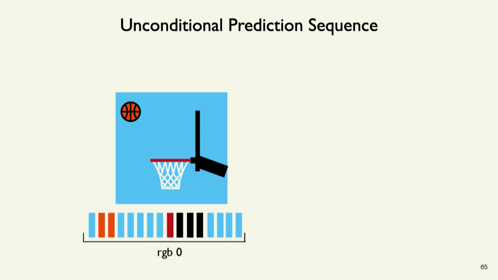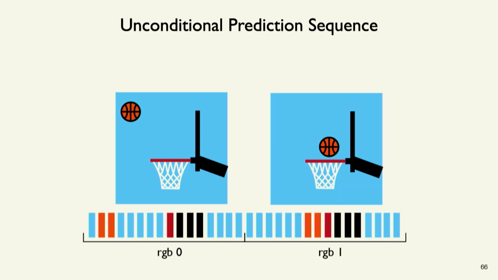And here, one of the key things I want to impress upon you is that everything we're doing can be formulated as a specific sequence. So purely by designing the sequence, the prompt which we ask the model, we can control what we're going to get out. So here we can simply design next frame unconditional prediction as, here, I'll give you one frame, and you predict the next one.